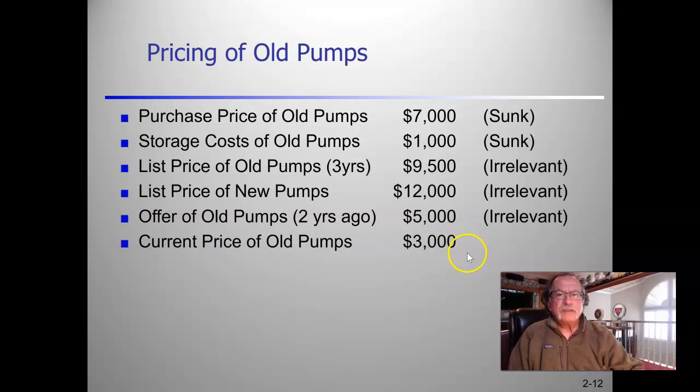So if we wanted to sell these pumps today, it doesn't matter that we have $8,000 into them. It only matters that somebody will pay $3,000 for them. It doesn't matter what they listed for and that we got a great deal on them. In theory, it doesn't matter what new pumps cost. You may want to make a decision: is it worth an extra $9,000 to have a new pump versus a 3-year-old pump? But in theory, that price isn't relevant if the old pump can do the job. So the only thing that's relevant here is the current price.